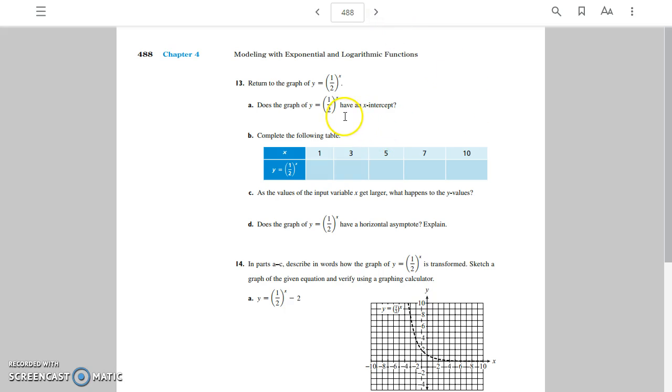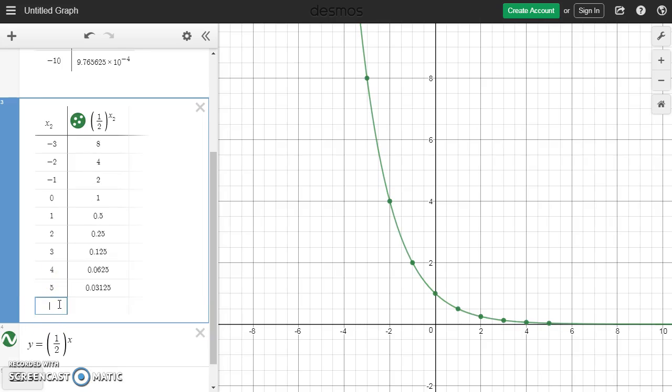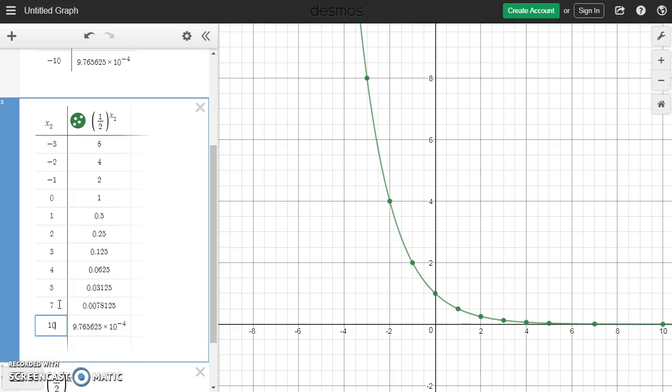In question 13, we're asked, similarly for this example, if our function has an x-intercept, and then we're asked to complete the following table. So we're still using that same function, y equals 1/2 to the x. We have some x values that we'd already plugged into our table, but 2 new values to add in. So rather than actually recreating an entirely new table, we can simply click below the 5 in this existing table and add a value of 7 and then a value of 10. So building off that previous work, we can get those remaining results and see that pattern of our function value heading to 0.